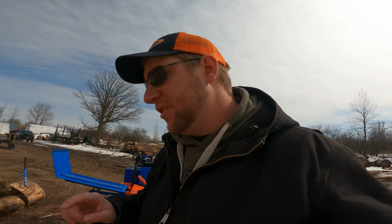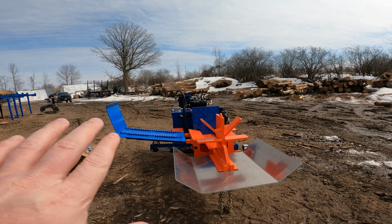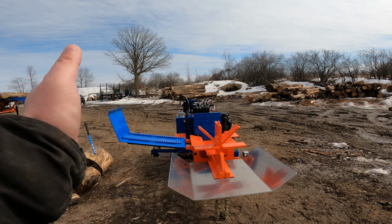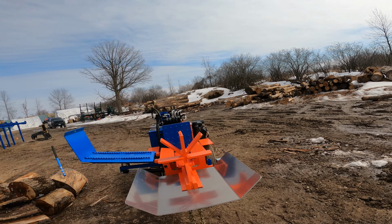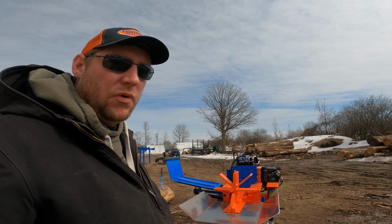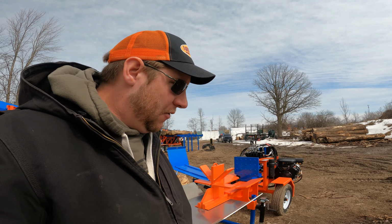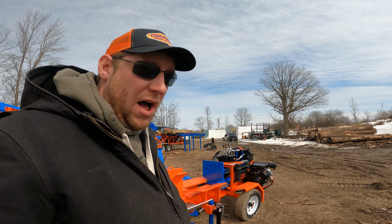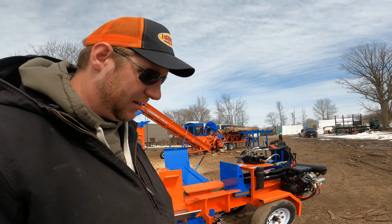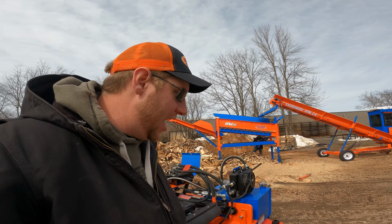Our log lift won't go much past level. If you look at that, that is as far up as that log lift will go. So if you have a lot of wood on there, if you have a big block, it won't go up past that and have the block roll off the side of it or on top of you. A lot of them will come up fairly high. Ours won't, and it's just a matter of safety if you're running it. I really like it too, because you can roll a block into it fairly easily. You can run the control almost as fast as you want, and it's not going to be uncontrollable. Anyways, guys, I'll get this fired up. I'll show you how it works.